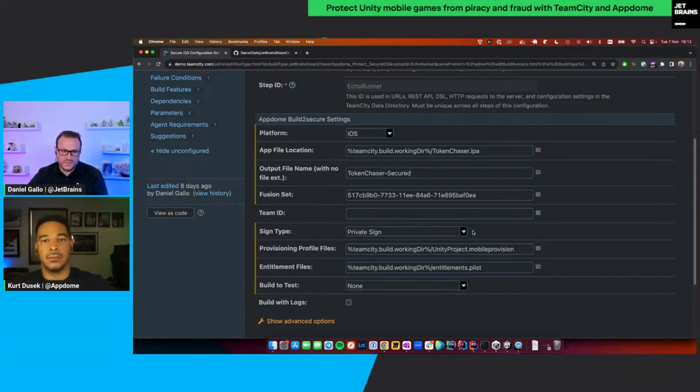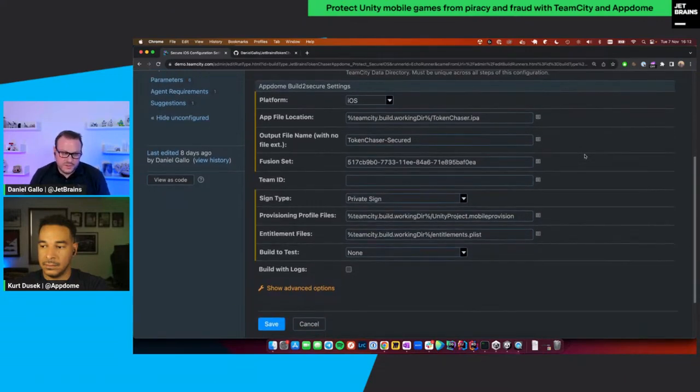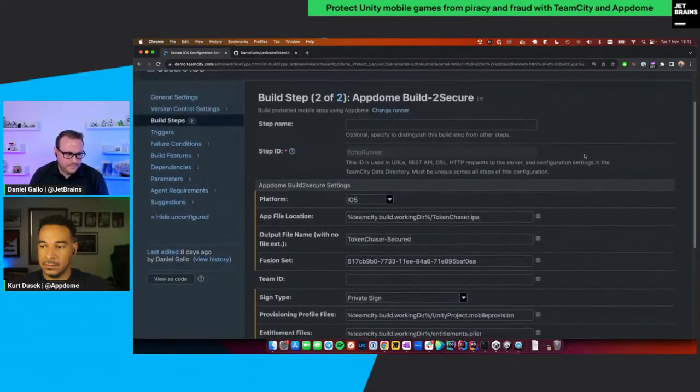I will do that after Appdome has taken the unsecured IPA file, and it will upload that to Appdome service, and it will automatically add in all of the security packages and bundle that and pass that back as an updated IPA file that we then store as another build artifact over in TeamCity.